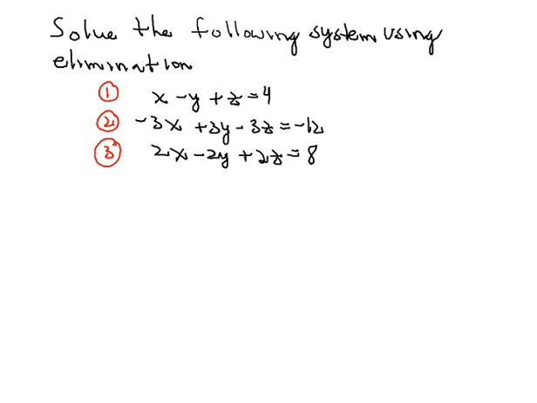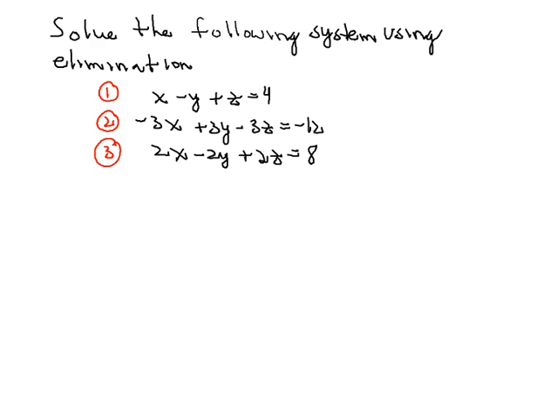Now the next example we're going to consider will illustrate another special case that we may encounter when solving a system of three equations and three unknowns. Now let's suppose for the system that you can see written here that we'd like to use elimination, and I'm going to choose to eliminate the x variable.